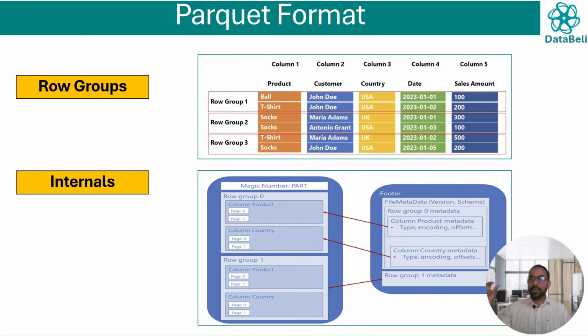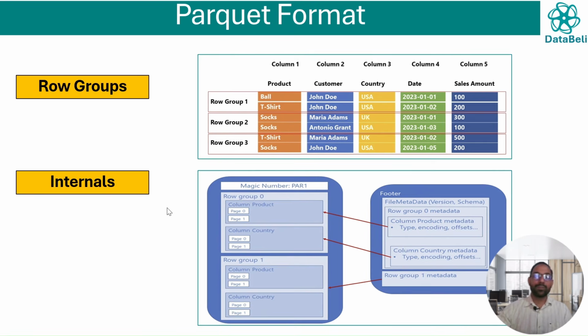And if it has that data based on those statistics, then it will read only the required column using the columnar format. That's how it will be able to read only the required data in a very efficient way. And that's the power of Parquet format. And that's what makes it very special.